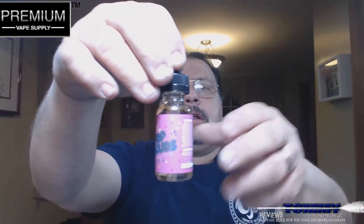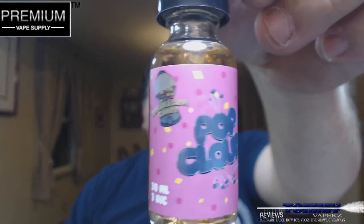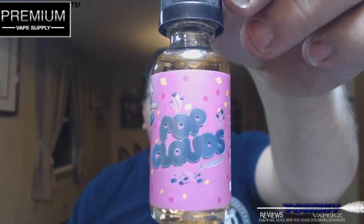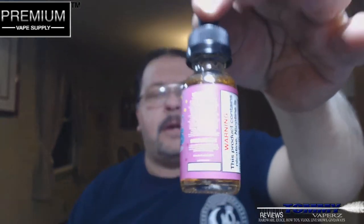Big plus onto that. You open this up here. This is a 30 milliliter bottle. When you get it, it is completely tamper proof all the way down through. It's got your child safety cap. It's a 30 mil Boston Round style bottle. The label is going to look just like the box. It's going to say Bubblegum Candy, 30 mil, 3 nic, Pop Clouds, and all the same warnings and everything that were on the box are right there.